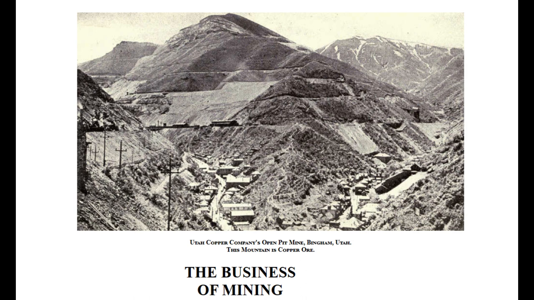A mass is a deposit whose irregularity of shape is so great that it cannot be recognized as belonging to any of the types already mentioned. Masses conform to no rules as to shape or size. They are usually the result of a chemical dissolving of the original barren rocks with a simultaneous or subsequent substitution of valuable materials. There are many instances of ores that have been deposited, molecule by molecule, replacing equal volumes of the previous rock, much upon the order of the petrifaction of wood. There are also immense masses which are believed to have accumulated in caves already dissolved out of the containing rocks. The ore bodies of Leadville are of this type, and they may be described by the homely simile that they are as like and as unlike, and their occurrences are about as regular as potatoes in a hill.